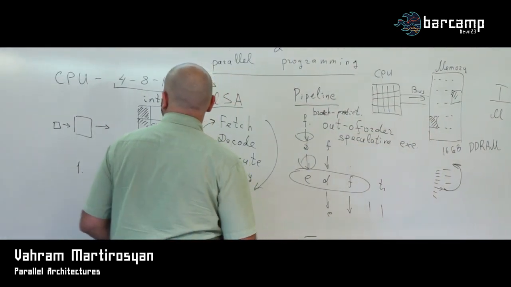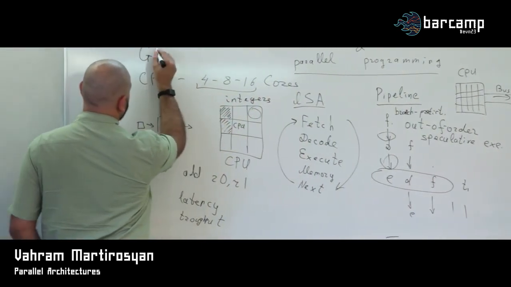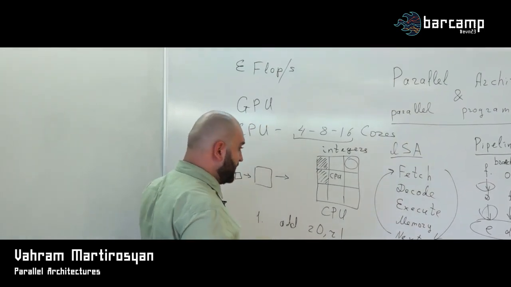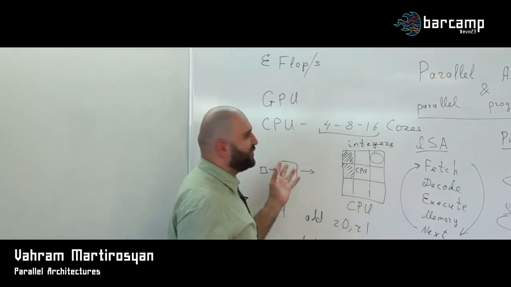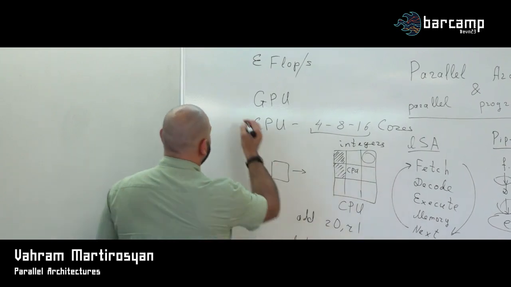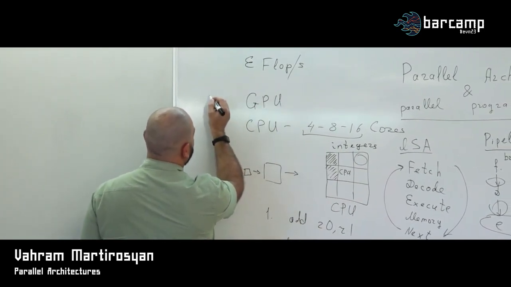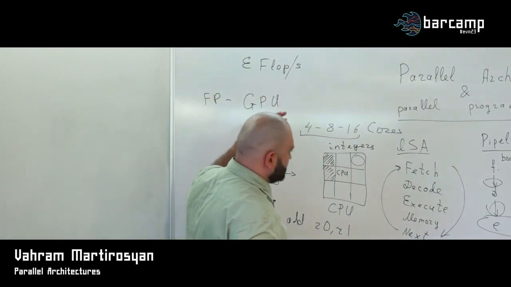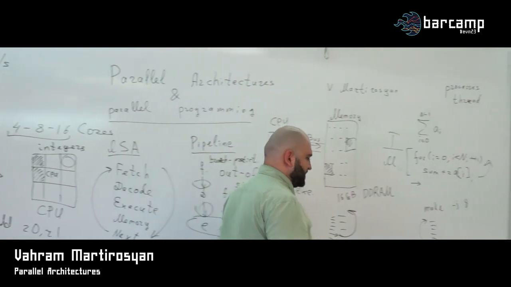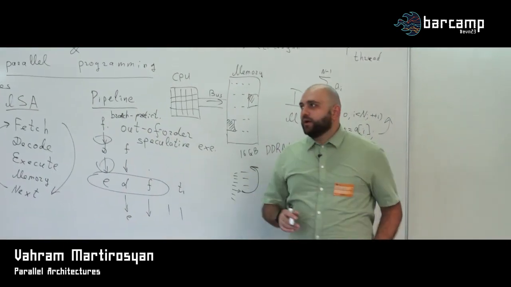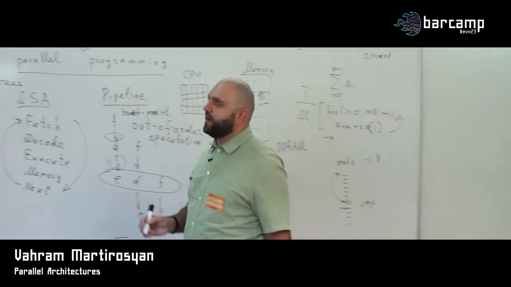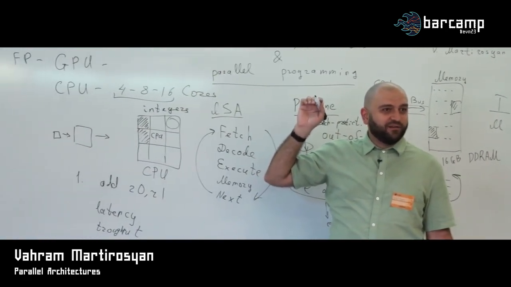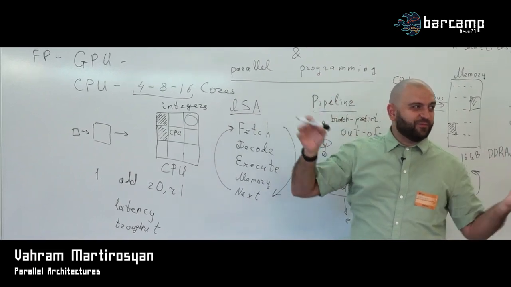That is because of the power of the GPUs, because GPU is the graphical processing unit, and GPUs are good at floating point numbers. So they are, in fact, FPUs, to be really honest. GPUs deal with floating point numbers, not integers. Okay? And GPUs have cores also. And how many cores do they have? Any number?